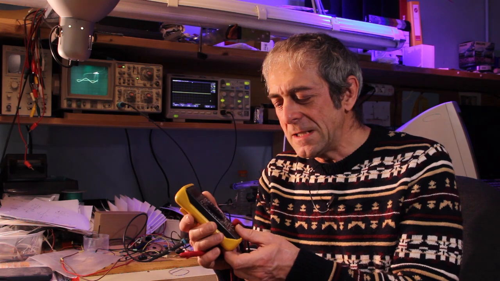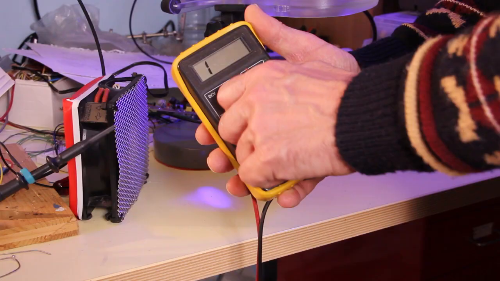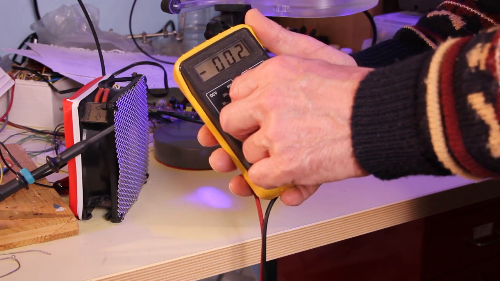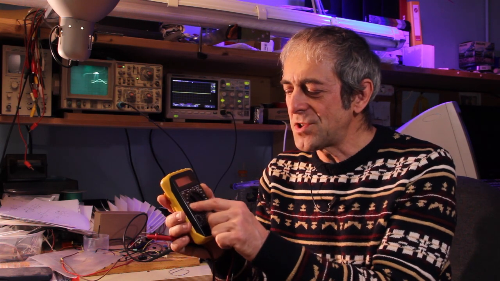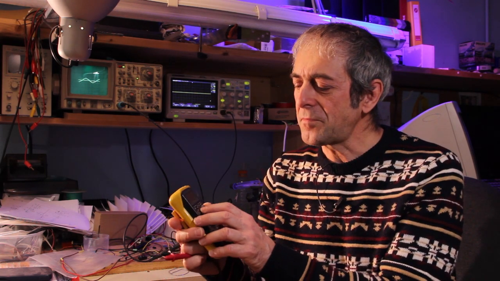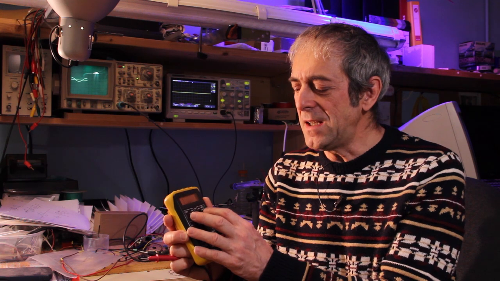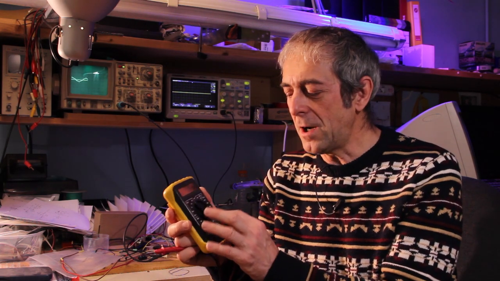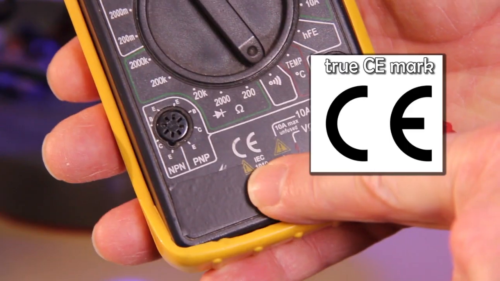Yeah, you know, this instrument is cheap and it does its job, but its range in DC voltage starts from 200 millivolts and reaches a good value of 600 volt, which is okay. But in AC it starts from 200 volts and you would prefer to have something that starts from 10 volts almost. The same can be said for the range of current, and this instrument also has a fake CE mark.